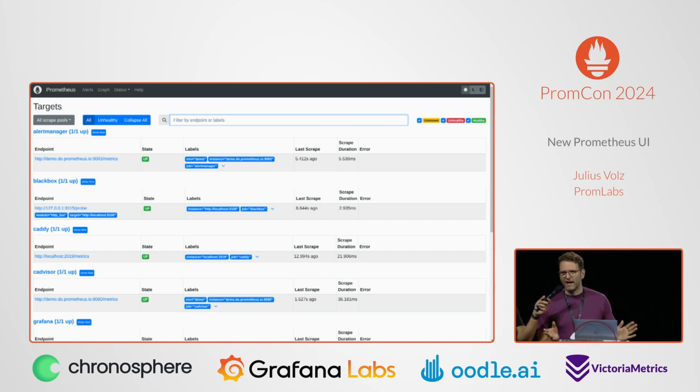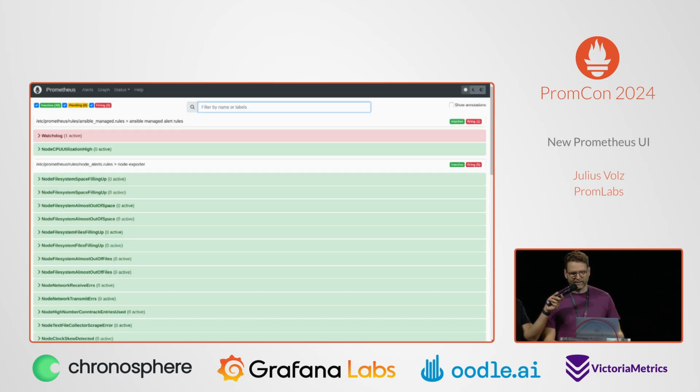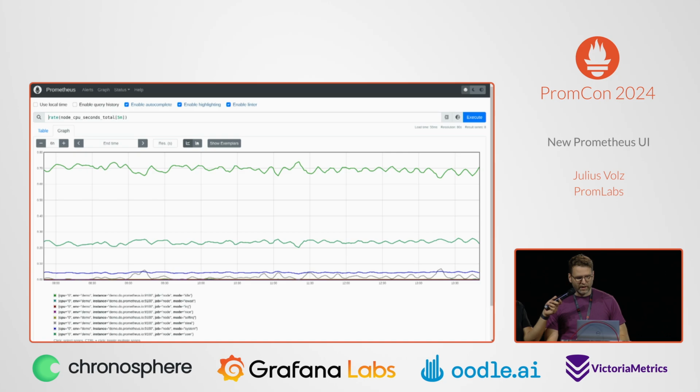I can say it, I built it as well, and it's not terrible, but it's pretty cluttered. This is the old alerts page, quite a lot of big colors in your face and all that. Lots of cluttered filters at the top. The graph page as well, a bunch of checkboxes you can see here at the top, buttons here. It's okay, it's not too bad either.